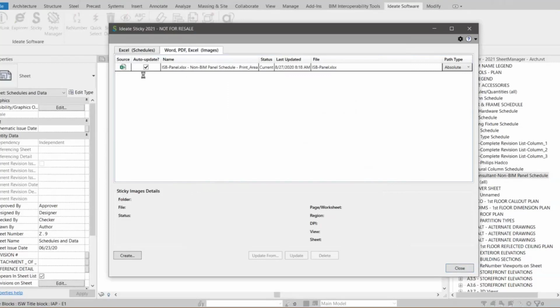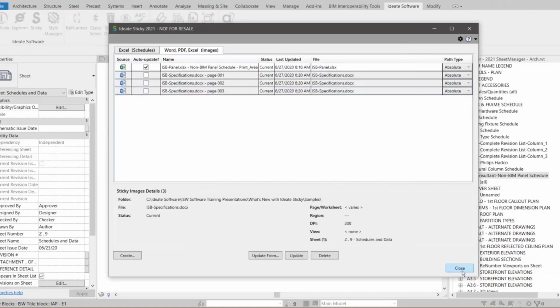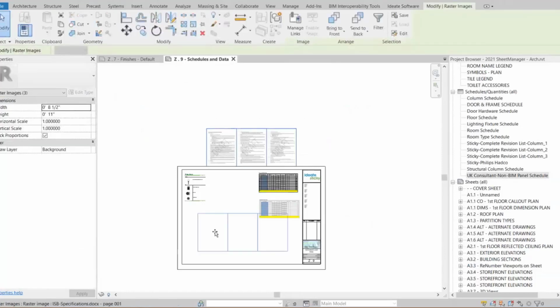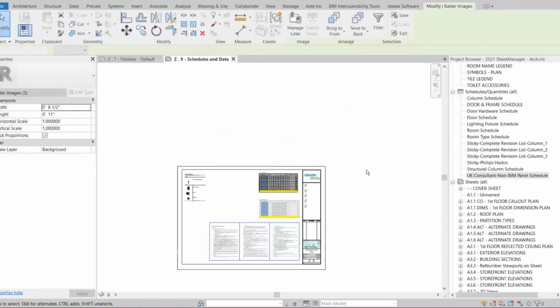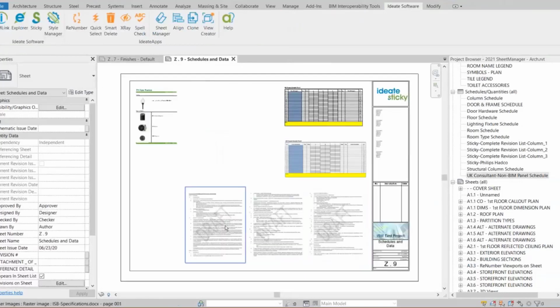And what it's going to do now is bring in those 3 Word documents. And you see each one, page 2, page 3. And if, again, I say close over here, you see there along the top, I can grab all of those and bring those down here to my documents, or to my page, I should say. So now, again, if I make any changes in those documents, those are going to be updated automatically.